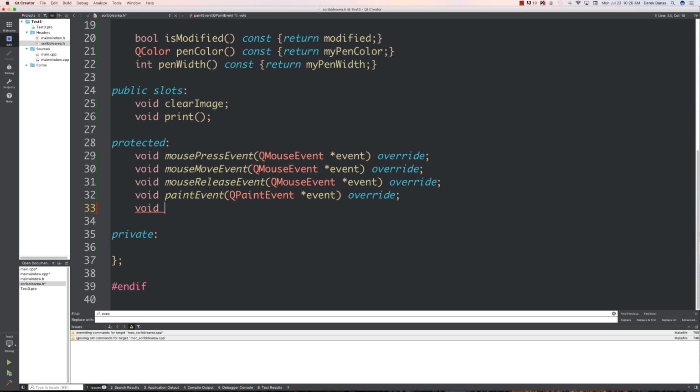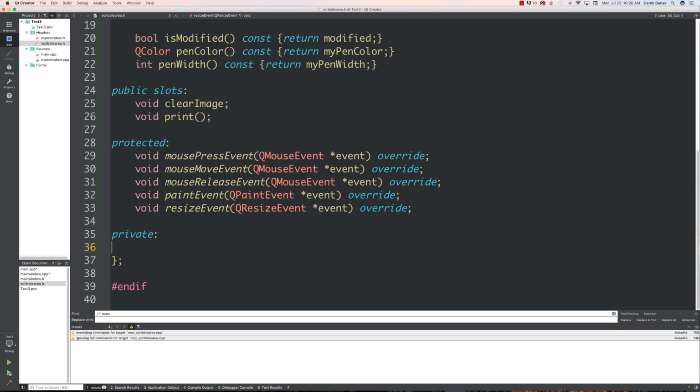We are also going to make sure that the area we are drawing on remains as large as our widget at all times. So resizeEvent, QResizeEvent, and get that there. And override again so that we can do exactly what we want.